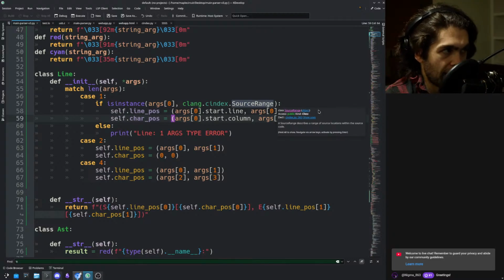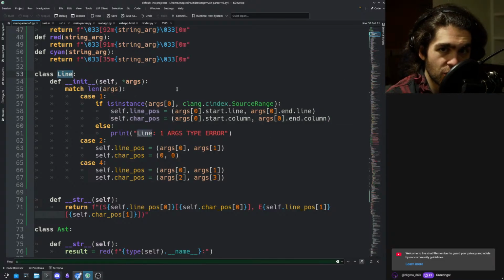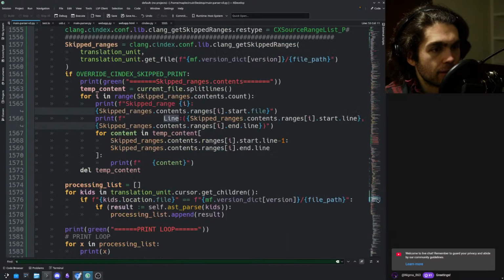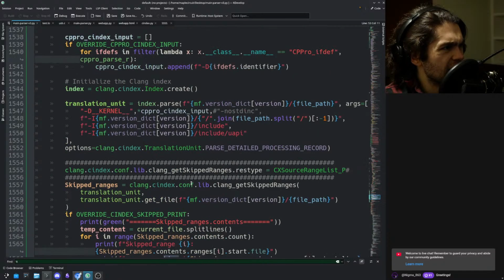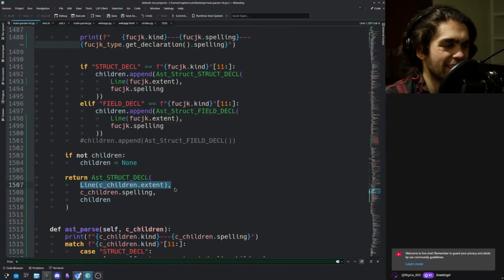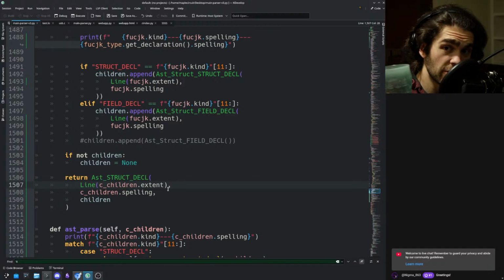So I can just do line, give it the source range or the extent, and it will be able to place everything at the right place. So I don't know if I have an example that I can show. It's just, look at this. Look at how cute this setup is. This is so good. I love it. So that's the first thing.